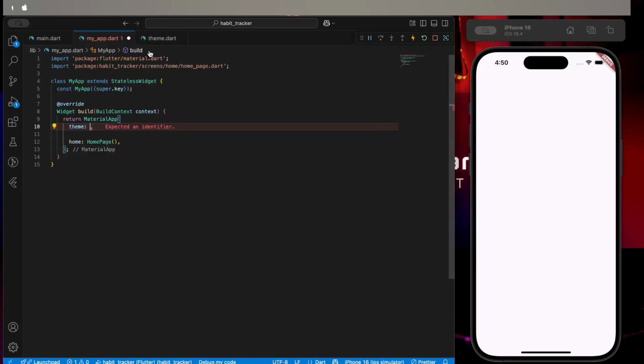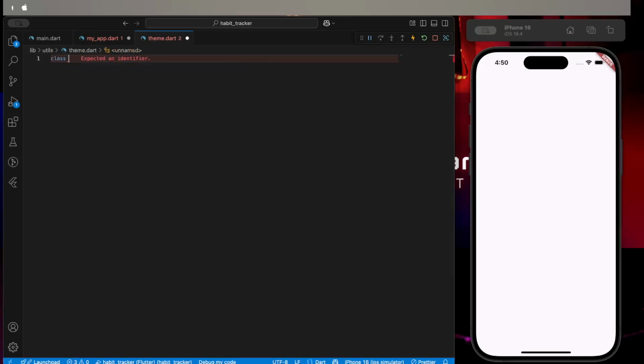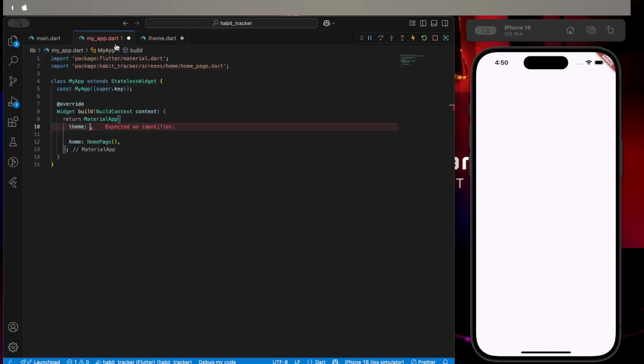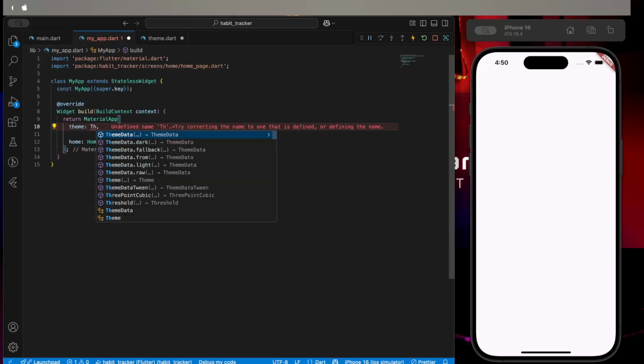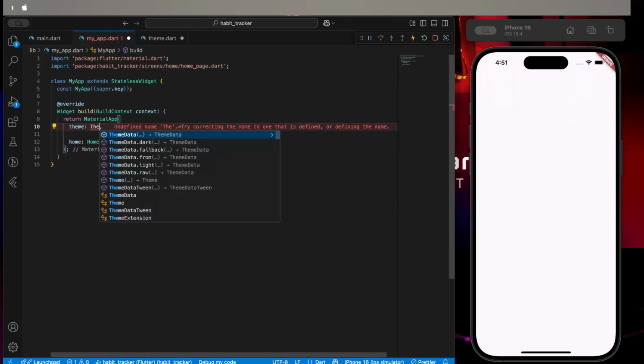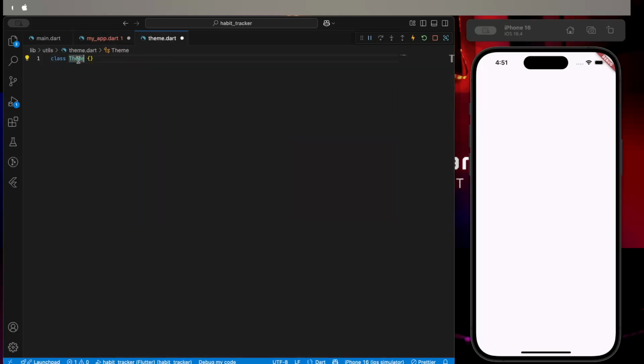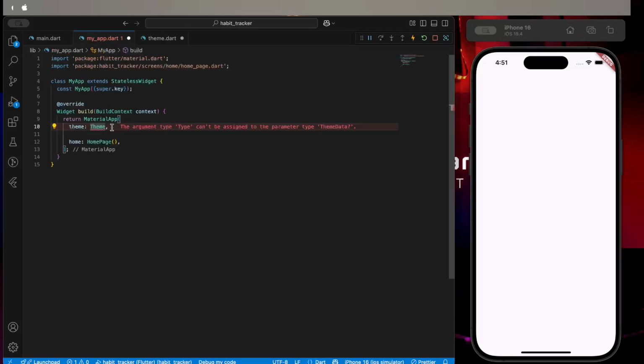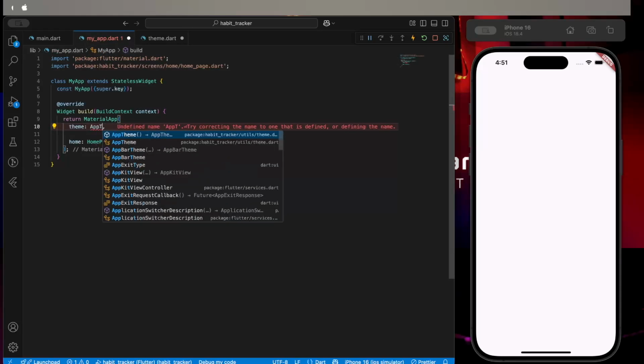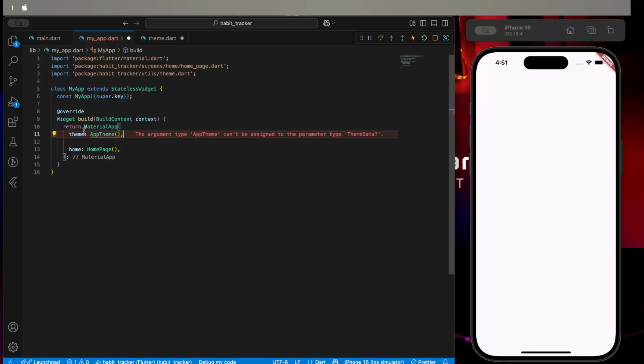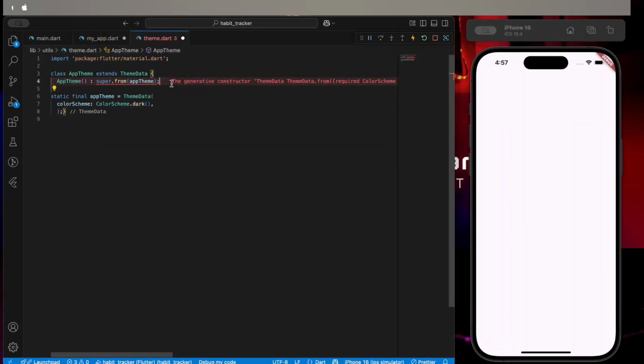Sorry guys. So what we can do here is have a class AppTheme.